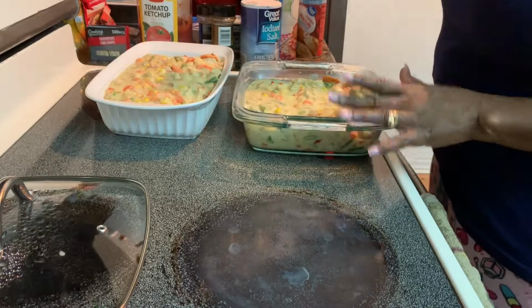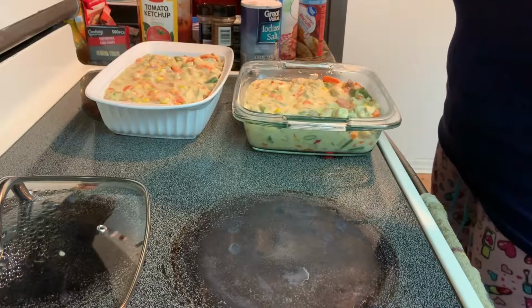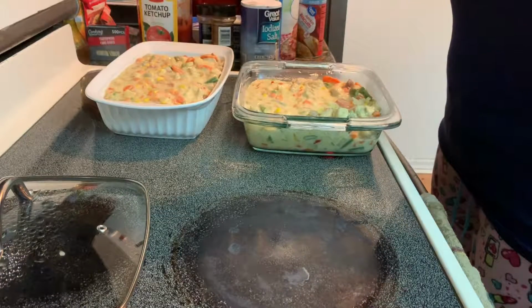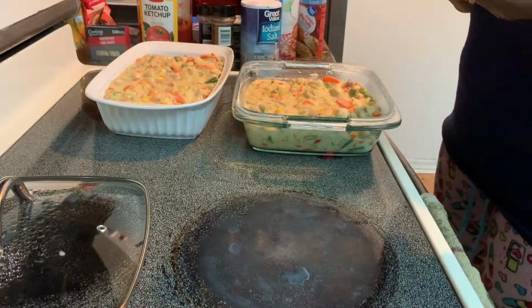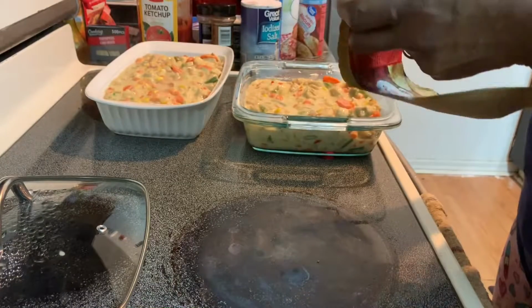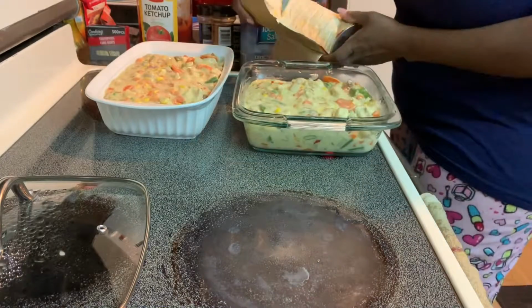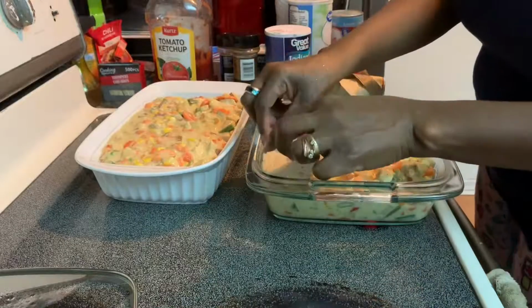So I'm gonna do the butter flavored first. So you follow the directions on the package. It says to bake about 13 to 17 minutes. So you just want to place the biscuit on top.